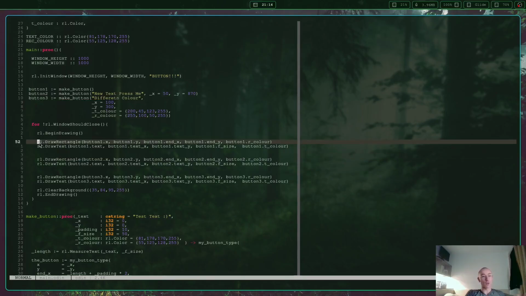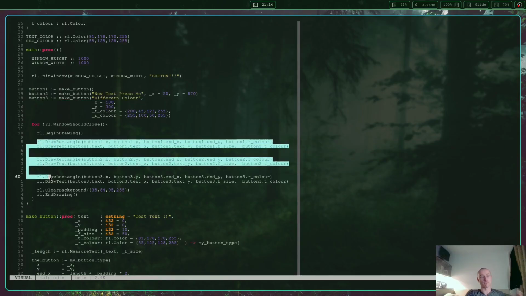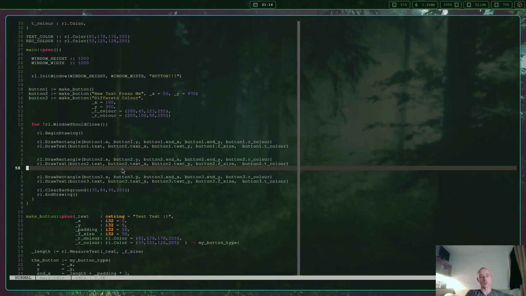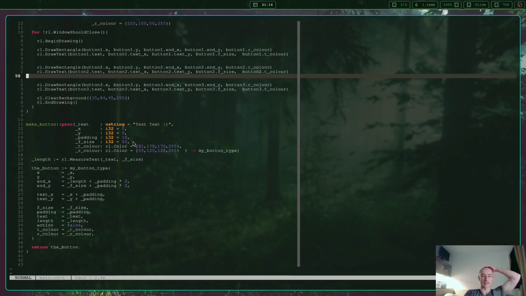And then if I want to print them out, I'm having to do this big long mess of coding. It's very verbose and we don't like it. This is a lot of typing over and over again, unnecessary typing. I'm not necessarily against the whole DRY, don't repeat yourself thing. If it's only a little bit of code, repeat yourself as much as you want. But if you were to make a proper UI system with more than like 10 buttons, this would be annoying as hell to do.